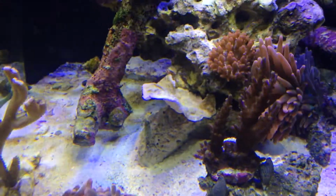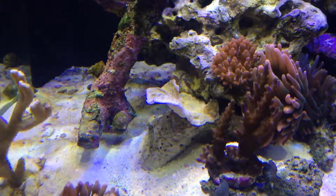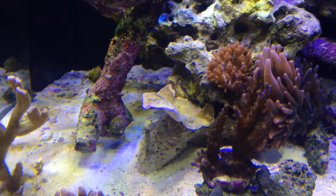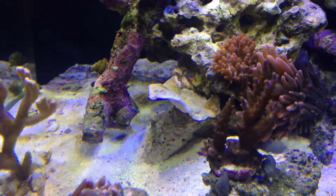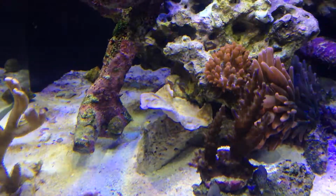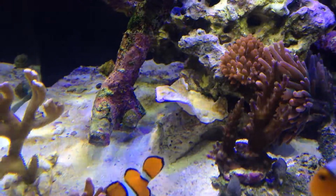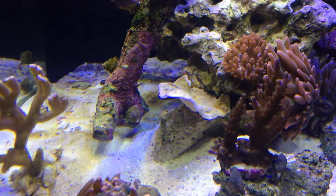Over here is a Monti cap of some sort. The person that I got it from, a local reefer out here, said it was a flower pot Monti, whatever that means, but it's got a yellow coloration. You can't really see it, but there's blue polyps on it, and it's got a nice growth ring on it. Kind of thinking it'll probably start intensifying in color underneath my lighting, as that particular coral did come from a dimly lit tank.